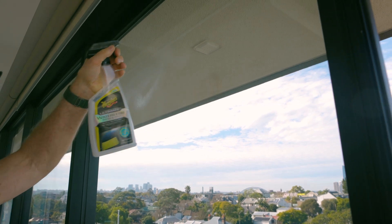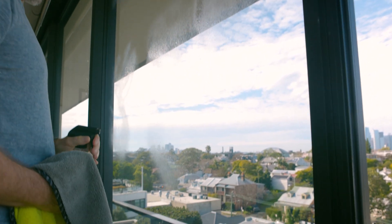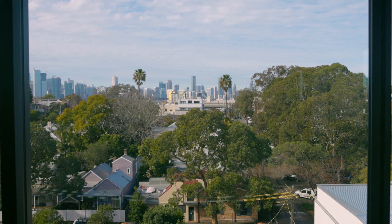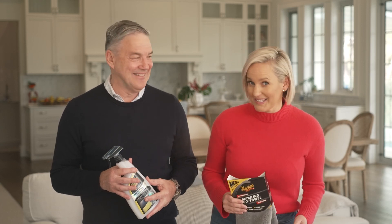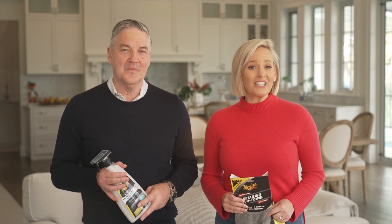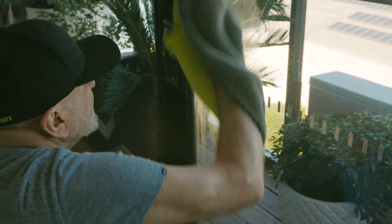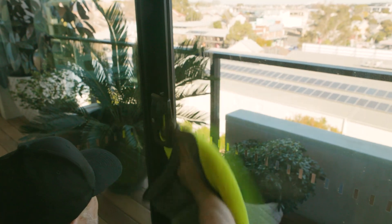You can easily clean and shine your glass doors and large windows using Meguiar's Waterless Wash and Wax in combo with Meguiar's Detailing Duo Towel. With Meguiar's legendary wax protection, you simply spray and wipe your glass to be sparkling clean. The high lubricity formula means it's nice and slippery, making it really easy to use especially on those bigger areas. The super effective cleaning agents cut through dirt, grime and any other mess on the glass. Then use the Meguiar's Detailing Duo Towel — the dark side for the initial wipe, then flip it over to the yellow side to buff the glass to perfection.